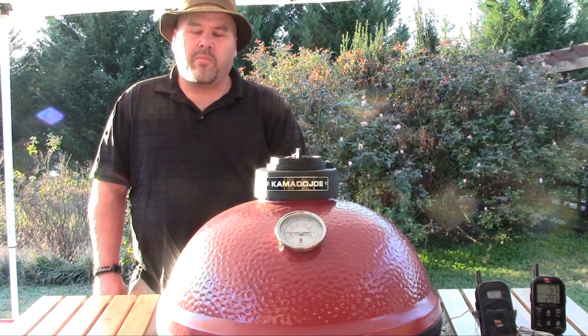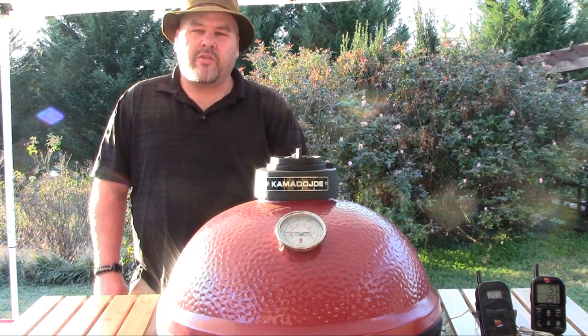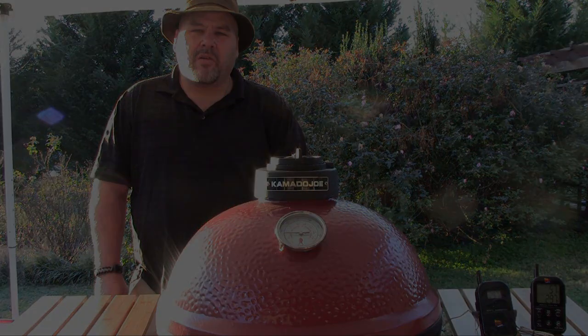Today we're going to have a very brief product review of a new toy that I just bought. It's the Maverick ET-732 remote wireless digital barbecue thermometer. So let's have a quick look.